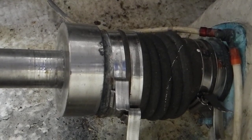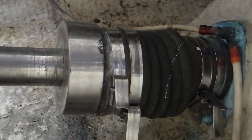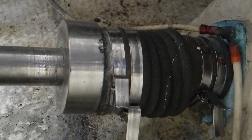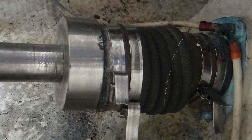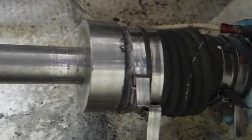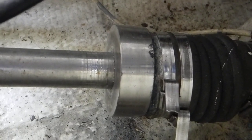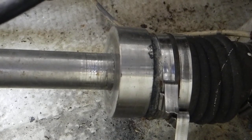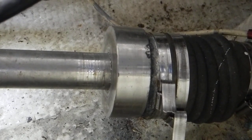So I believe this entire dripless shaft seal package needs to be removed and replaced in total. There's no more space to tighten it up to stop it from dripping. You can see on the left-hand side of the shaft where it's scored and scratched up, where that big stainless steel collar used to be, maybe as much as 1.5 inches to my left.